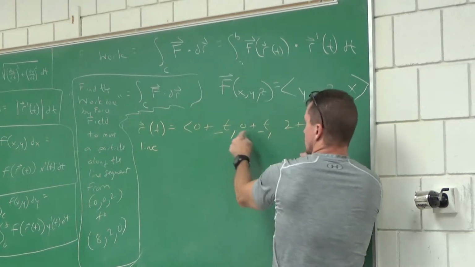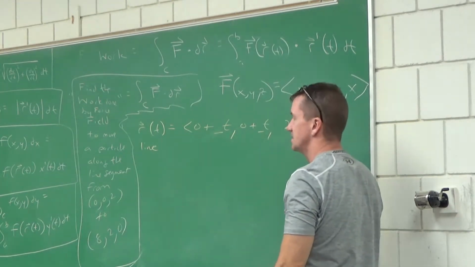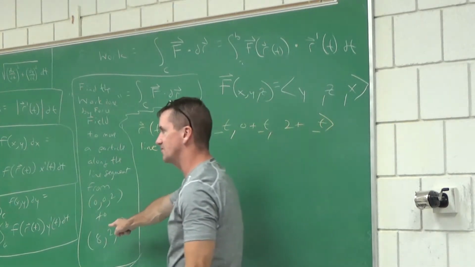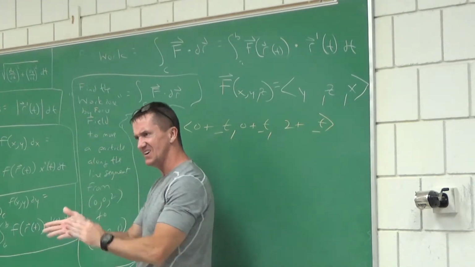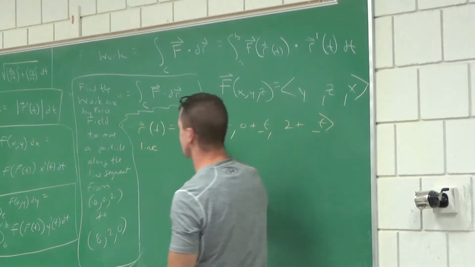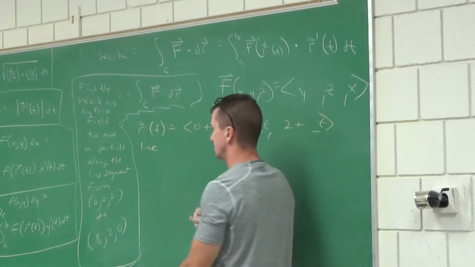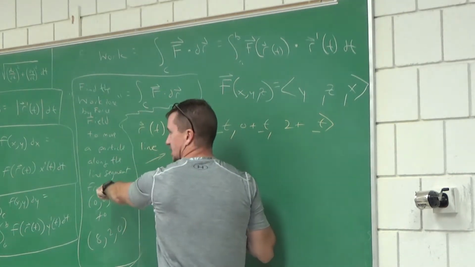The parallel vector will be in front of those t's. How do I get a parallel vector from this? Tip minus tail, you got a great memory. Very good. So when you help me get these numbers, this is going to be the parallel vector that runs in the same direction as that line right there.